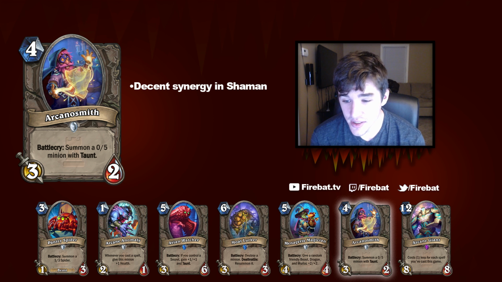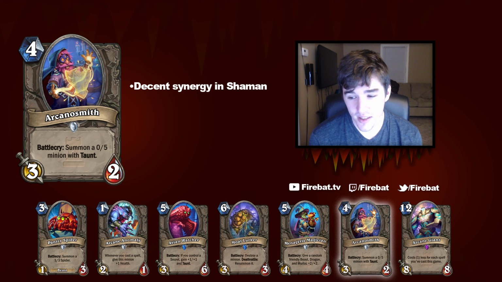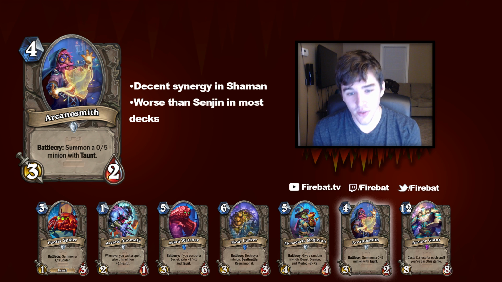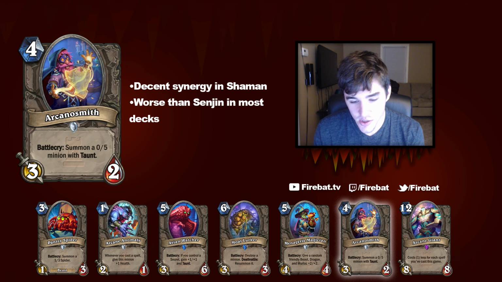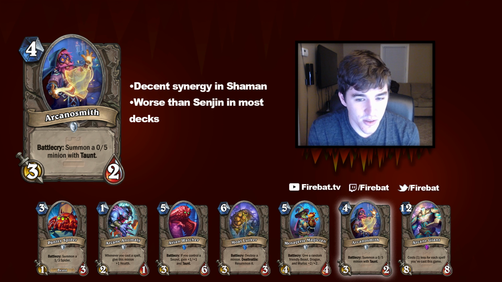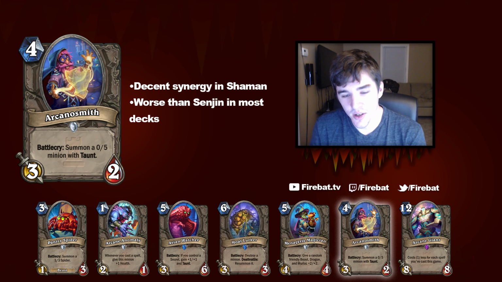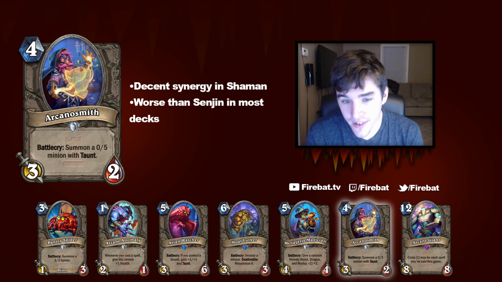So it's got some interesting potential in Shaman there, but in most decks, it's just a worse Sen'jin Shieldmasta, right? You get the 5 health to soak stuff up, but Sen'jin Shieldmasta also is a body that can value trade into things, whereas the attack power of this minion all dies every time it trades into anything. So I don't see it being too great in a lot of decks.